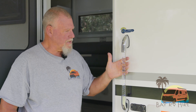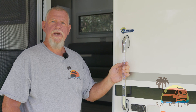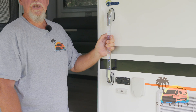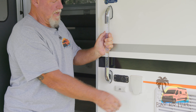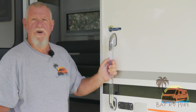Here you've got your grab handle to enter the vehicle. As you can see, it's lit at the moment — quite useful of a night when you're coming back from dinner so you can see where you're going. In these vehicles you get plenty of USB and 12 volt points here. You've also got an external 240 volt outlet for when on power and also an antenna in case you want to bring the TV outside and watch the footy.